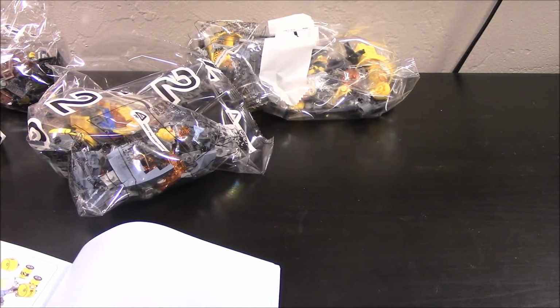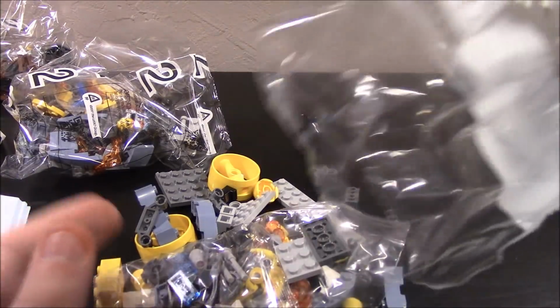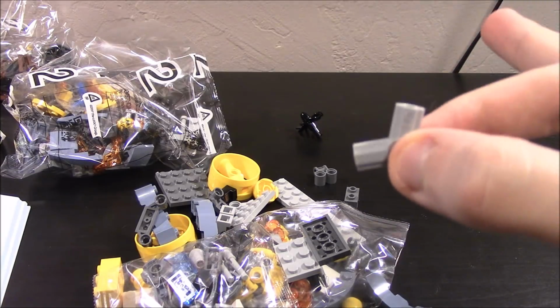I can't remember the blue ninja. The blue ninja is Zane, right? I'm kind of curious to see how this is going to work with the camera, because I've never really built something on camera before. I haven't built a Lego set in a good long while, but we'll dump out all the pieces there. There's always a few that don't come out, and I just dropped it on the floor. Well, we're not going to be finding that one. Oh, never mind. Found it. Tried to get away from me.